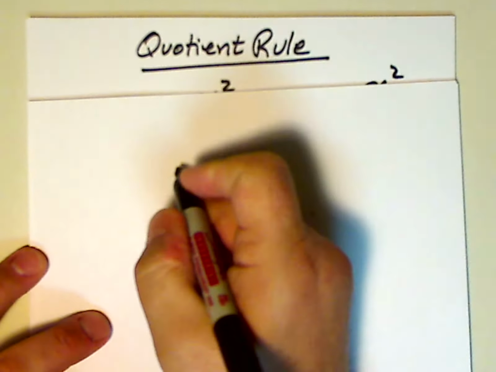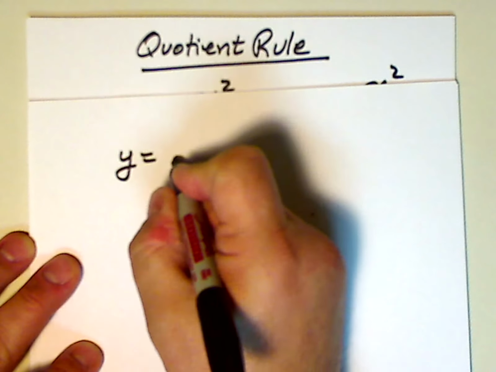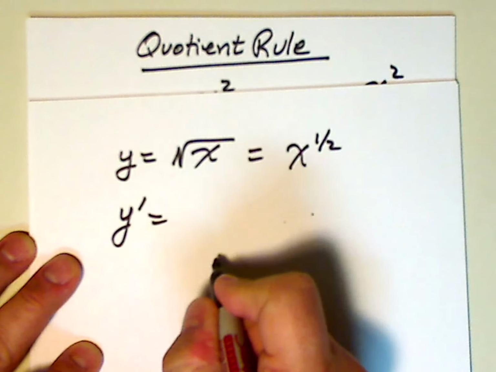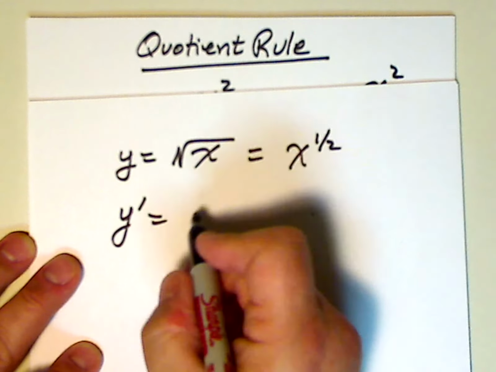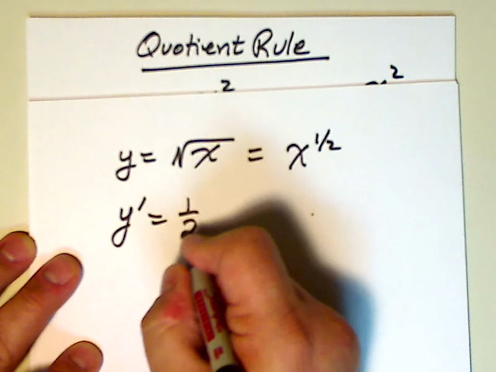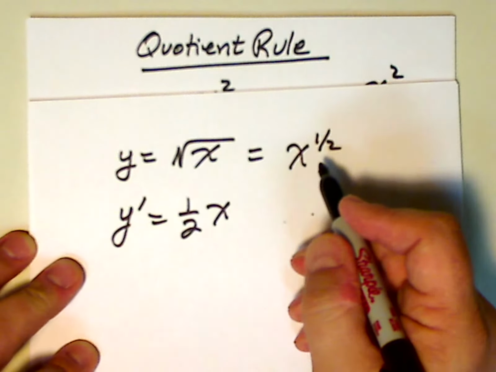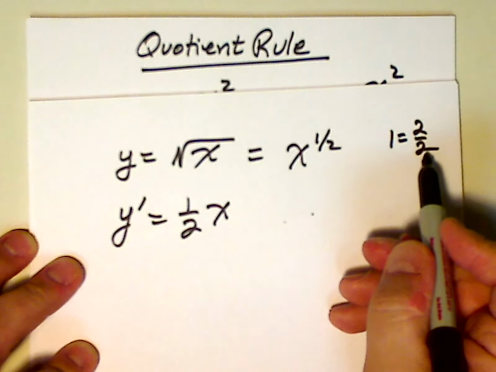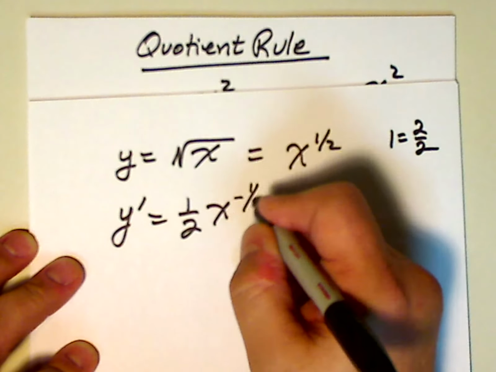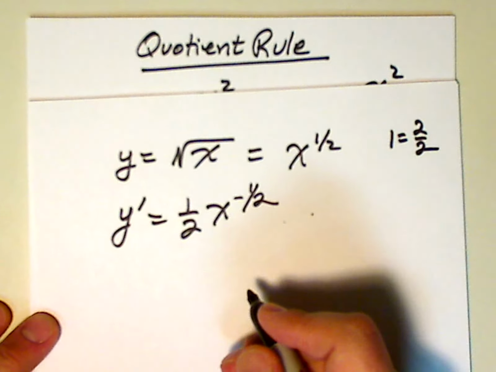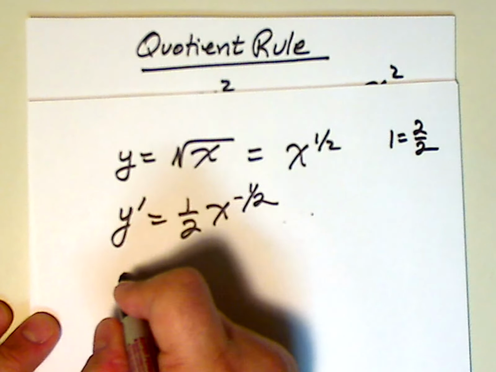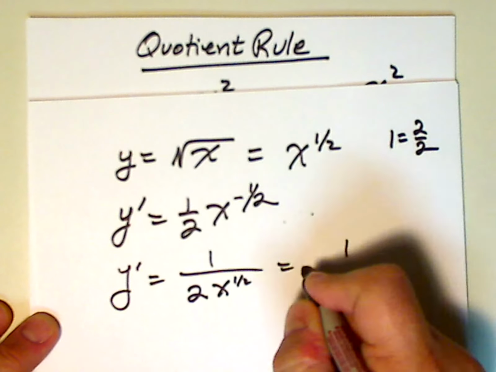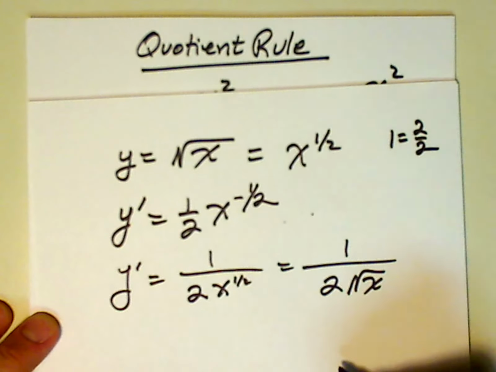Let's take a separate piece of paper. So we have y equals the square root of x, which is equal to x to the 1/2, and we want to differentiate that. So it's just a power rule problem. We bring the half out front, a half x, and then we subtract 1 from the exponent. But we know that 1 is equal to 2 over 2. So 1 over 2 minus 2 over 2 is negative 1 over 2. And that's the derivative. We can kick this down into the denominator so that y prime becomes 1 over 2x to the 1/2, which is 1 over 2 square root of x.